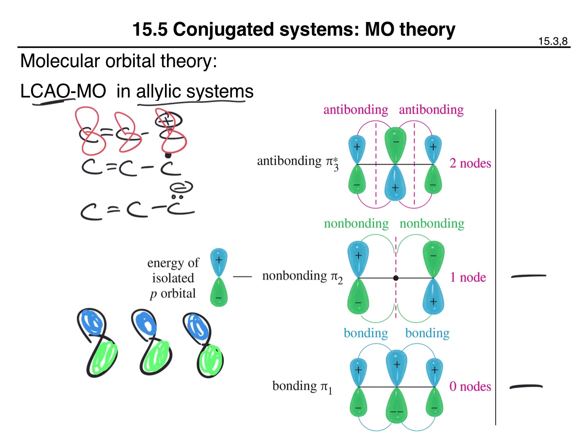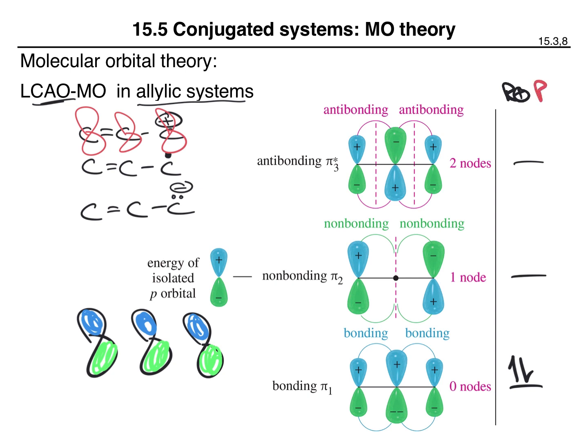So let's think about the different species. When we're looking at an allylic carbocation, we have 2 pi electrons and no extra electrons here. So that means we have 2 electrons in the allylic system. They are in the bonding orbital, and therefore the allylic carbocation is stable. Okay, so this is the carbocation.